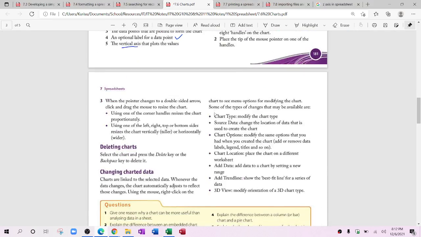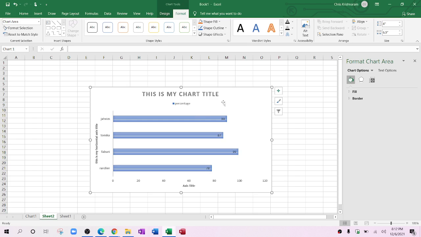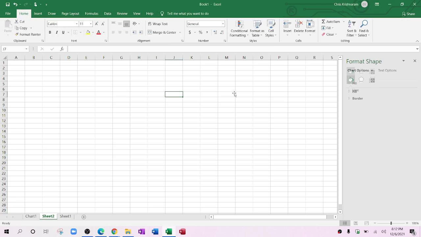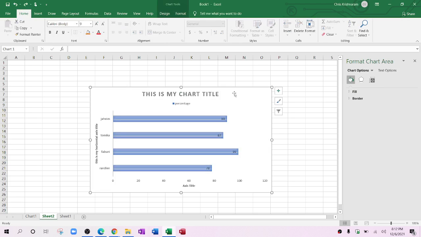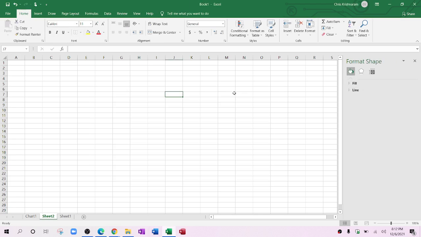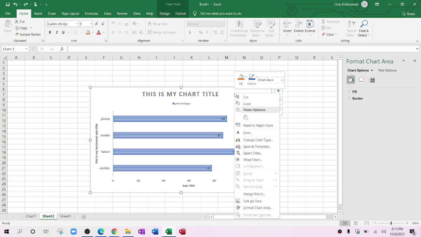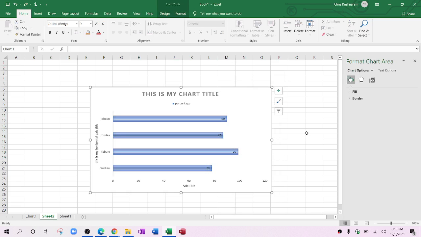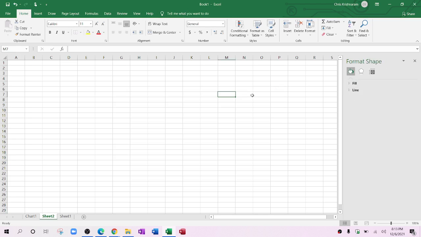Any questions from anyone? How do we delete a chart? So you simply click on the chart and you can press backspace and that deletes it. Or even the delete key, that deletes it also. I think if you right click on it, no, there's no delete option. So you simply highlight it and you delete or backspace the chart and that would remove it.